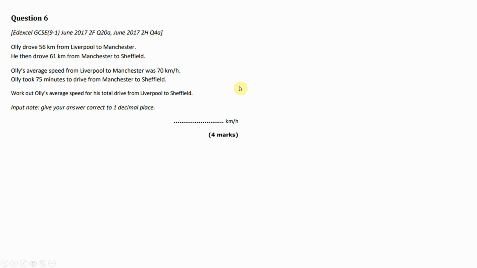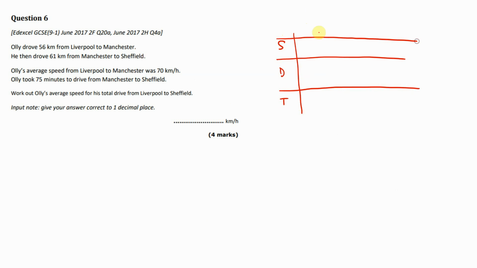And then this next question. Ollie drove. So before I even read this question out, I'm going to do my table, speed, distance, time. And then I'm talking about Liverpool to Manchester, and then Manchester to Sheffield, and then overall, which would be Liverpool to Sheffield. Okay, so let's read it now.